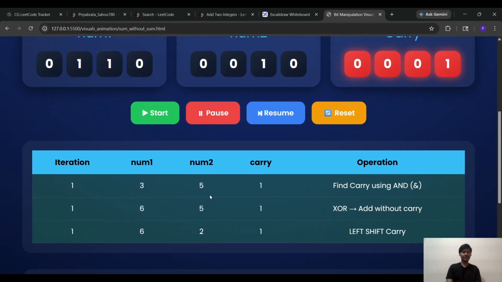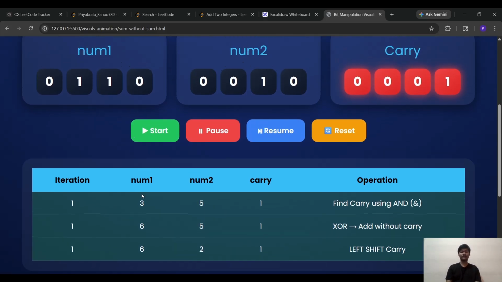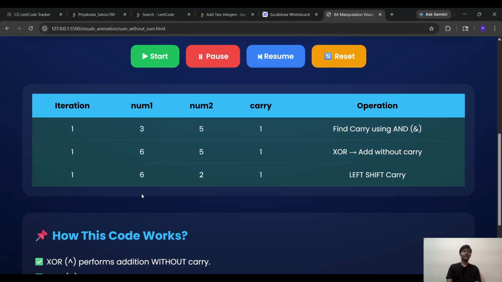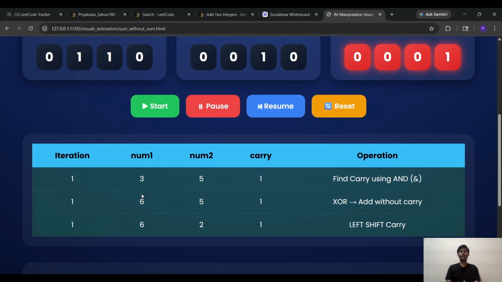After that we use XOR of num1 and num2, so num1 becomes 6. Then with the left shift operation, the carry becomes 1 and num2 becomes 2.